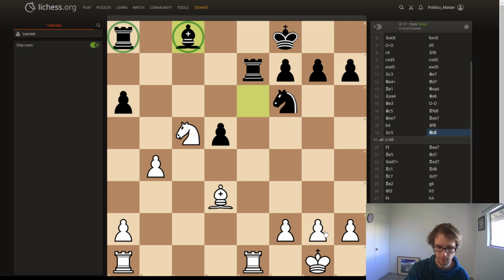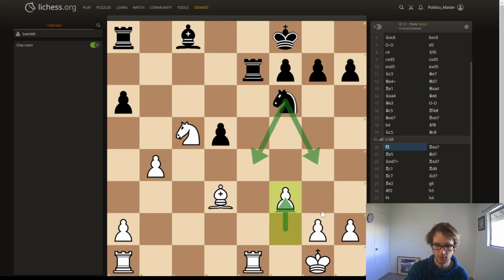White plays a multi-purpose move here, f3. I love this move, very active move. It's active because it restricts the knight. Knight has no forward jumps. And also, our king really wants to be here. And it opens up this direct path to this kind of dream dark square where it can never be harassed by this bishop, and it's very, very hard for this knight to harass it. It takes at least 3 moves.